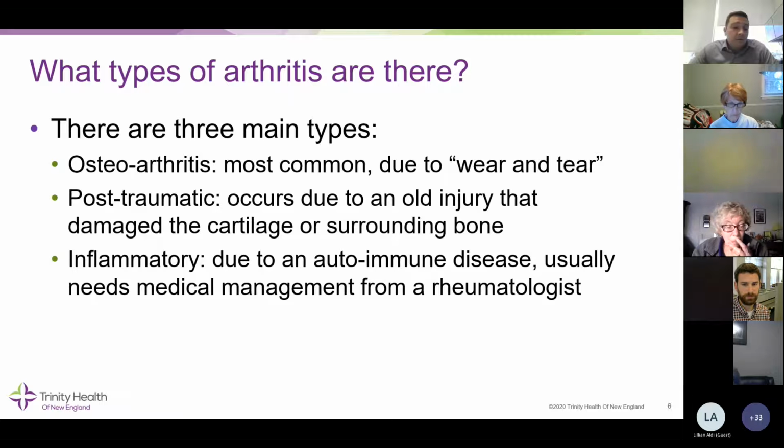The third and final category is inflammatory arthritis. Inflammatory arthritis is a little bit of a different beast. It's usually due to an underlying medical condition, an autoimmune disorder. This is things like rheumatoid arthritis, gouty arthritis, psoriatic arthritis. Usually patients are seeing a rheumatologist for these diseases, and we usually start by getting a handle on the arthritis by addressing the underlying autoimmune disorder and then dealing with any of the residual symptoms from what may have already occurred in the knee to the cartilage.